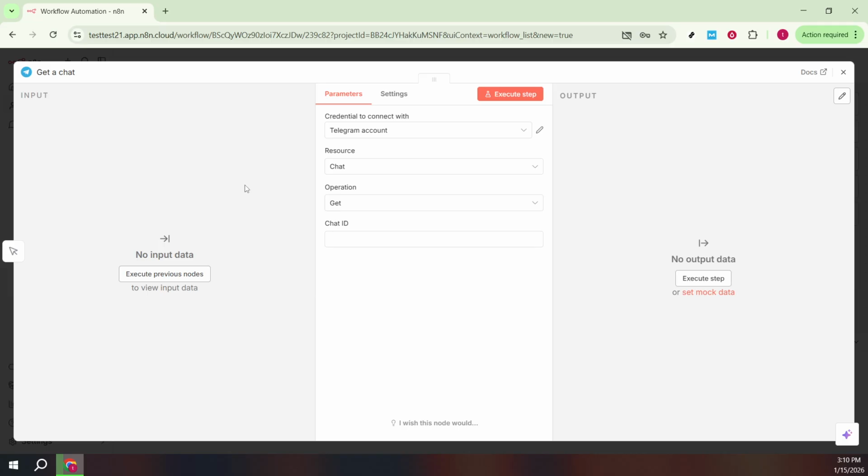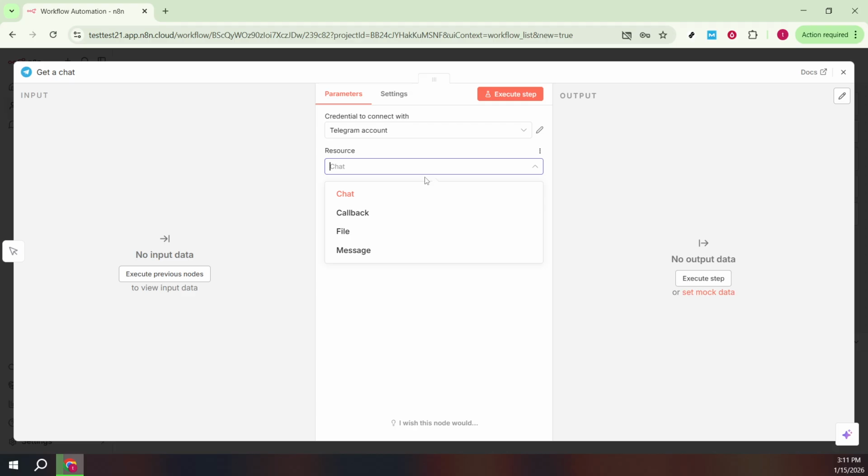With credentials in place, fill in the chat ID field. This is how Telegram knows which conversation you're targeting. Depending on your use case, that could be a direct chat, a group, or a channel. Use the precise identifier associated with that chat. A common tip is to test with a chat you control first, then expand to team channels once you've confirmed everything is working. Now you're ready to test.